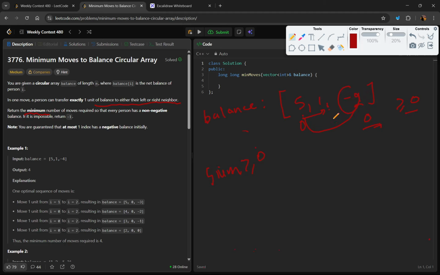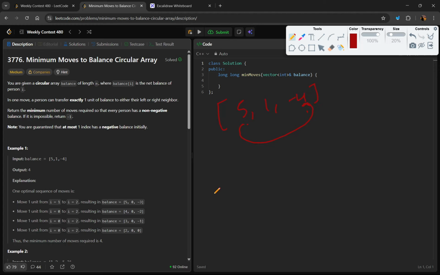For that, our given array is 5 1 -4. We have to transfer each unit of balance adjacently. In this problem you can transfer from here to here because they are circularly adjacent.